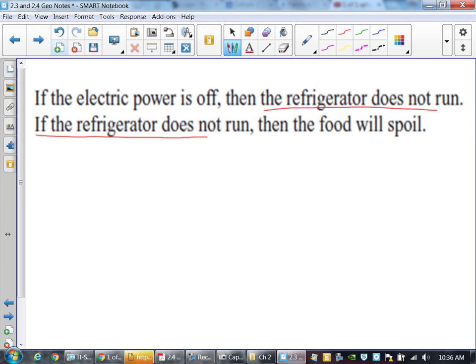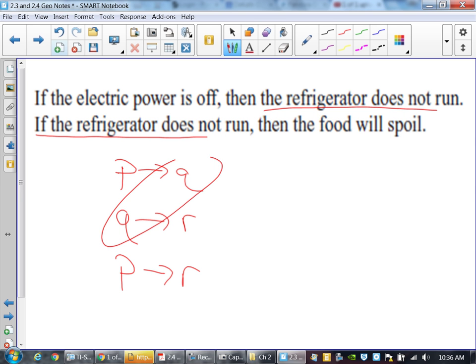This is syllogism. Remember, with the syllogism stuff, you're always going to have a double if-then statement. And the conclusion of the first one is the hypothesis of the second one. So if you think of it in terms of P implies Q, then that's going to imply something else. That's the whole idea of A equals B, B equals C, A equals C. Because this part is repeated. It's repeated along that diagonal. If it's not on that diagonal, it's not syllogism.